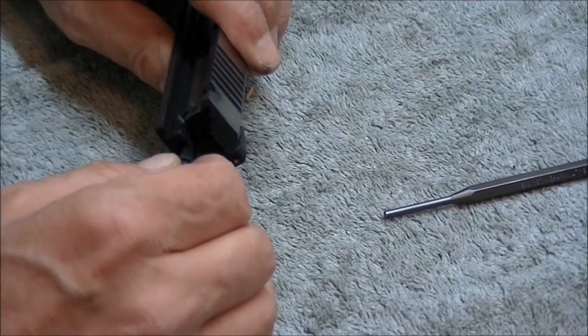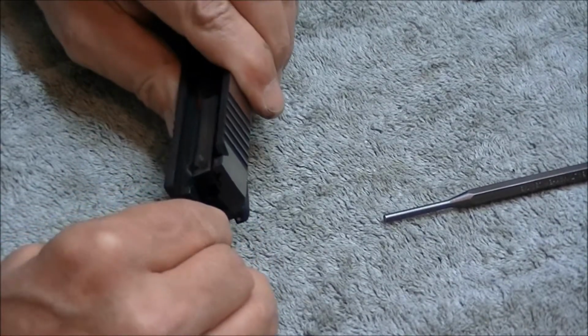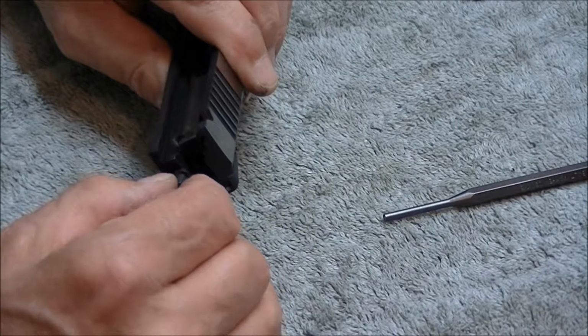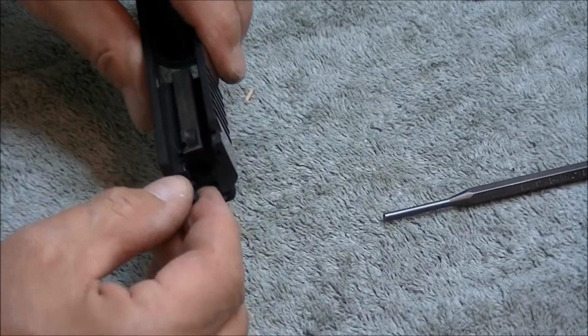Normally I would clean the rest of the gun. I have other videos on the cleaning. Since we're talking about extractors here, I'm going to keep on focus and get this gun put back together as though I had already cleaned it. Pause.